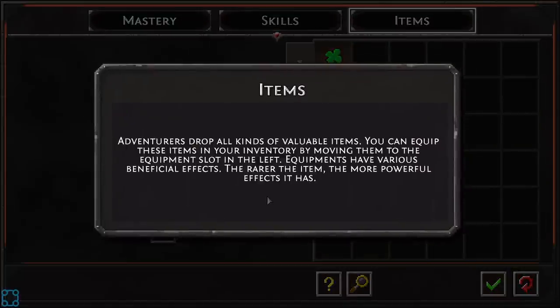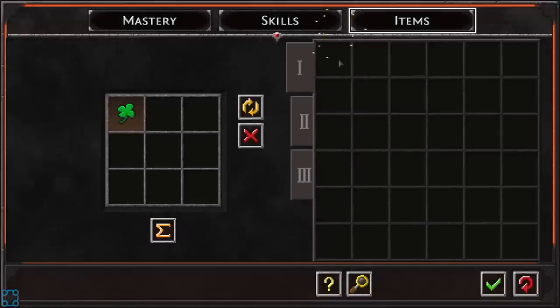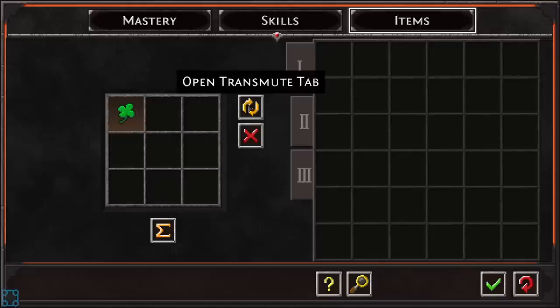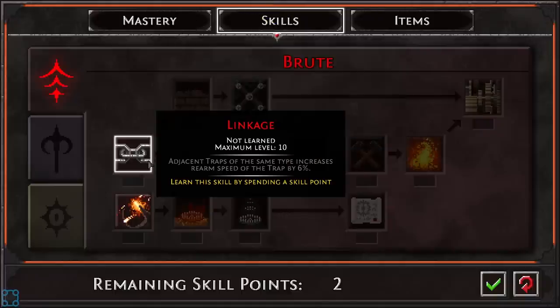Items. Adventurers drop all kinds of valuable items. You can equip these items in your inventory by moving them to the equipment slot on the left. Alright. Well, beginner's luck. I'll grab it. So it looks like I only have so many things I can equip. There's also transmutation slots. Alright, this has got some promise to it. Let's take a look at skills.